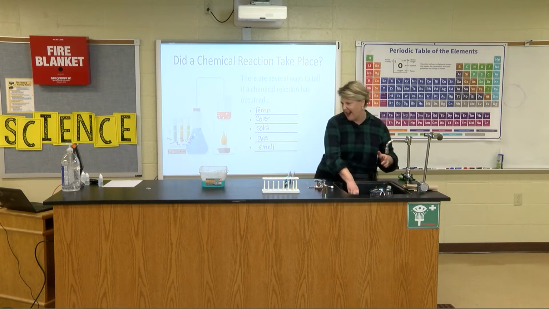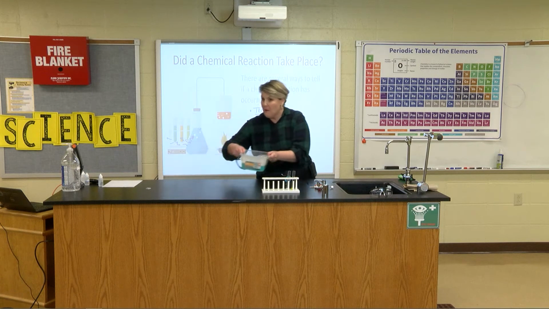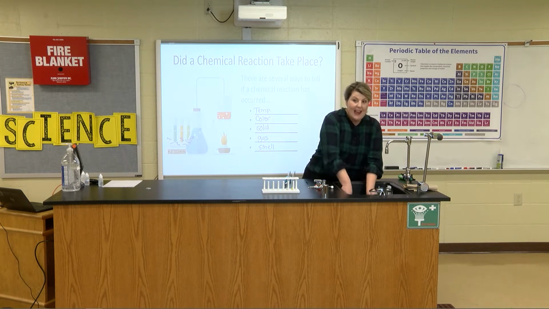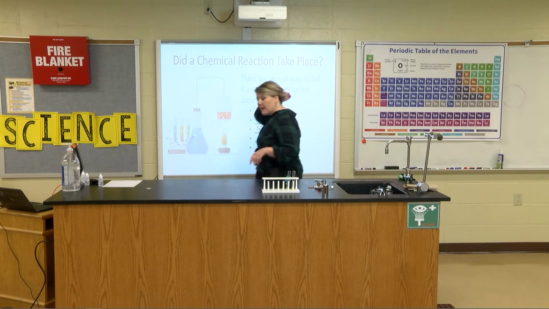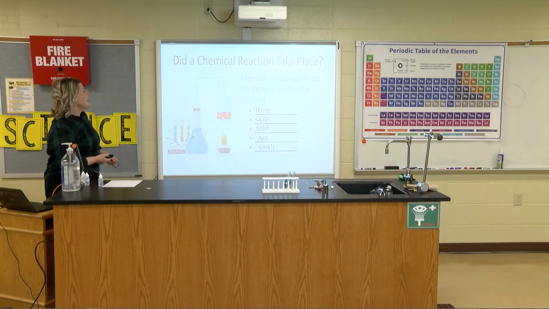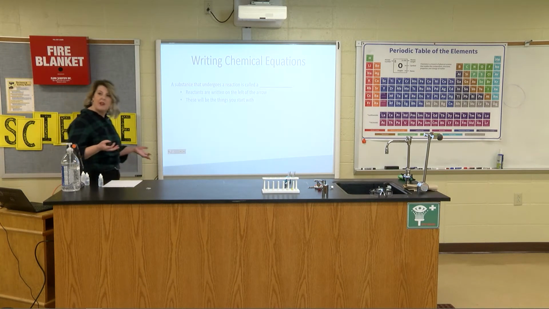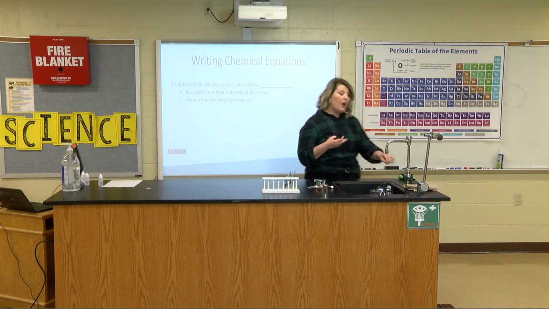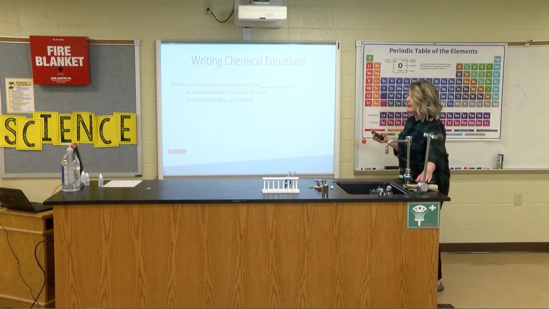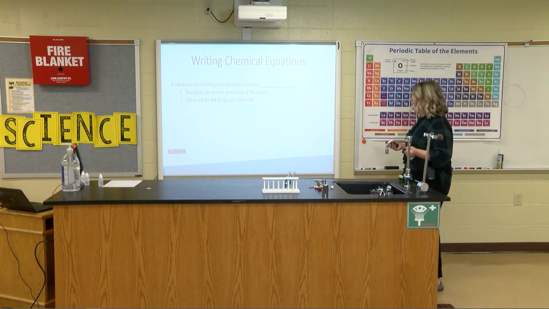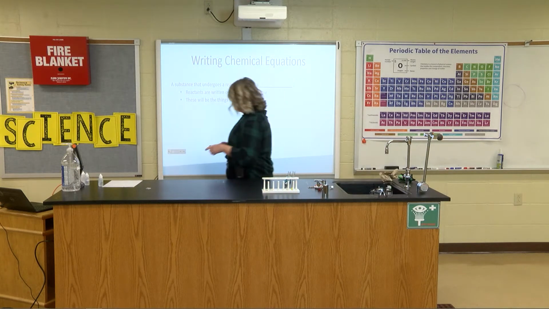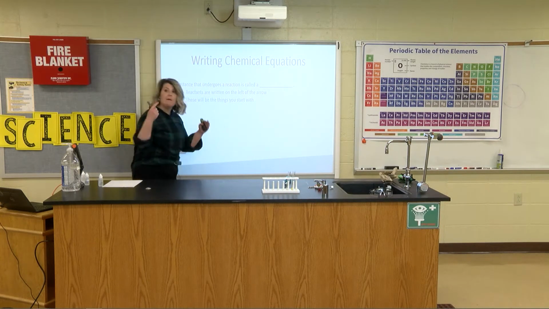So I promised you fire. You got a little bit of fire today, and I promise you we're going to have some more of that next week. So what we're going to talk about now is how to write these things, okay? The way chemists figure out what's happening in a reaction is they use a chemical equation, okay? But you need to know some definitions before we get moving.